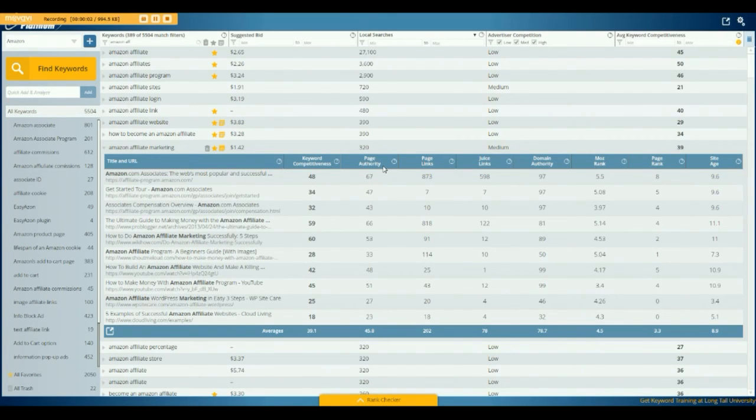Another important SEO metric you're going to want to look at when you're doing an in-depth competitive analysis is Moz page authority. This measurement predicts how well a specific page will rank on Google search engines. Page authority scores range from 0 to 100. It's logarithmic, so it's easier to increase your page authority from, say, 20 to 30 than it would be from 70 to 80.